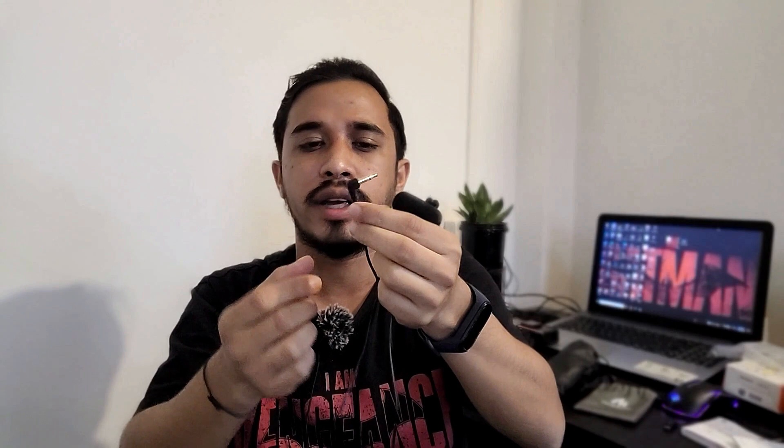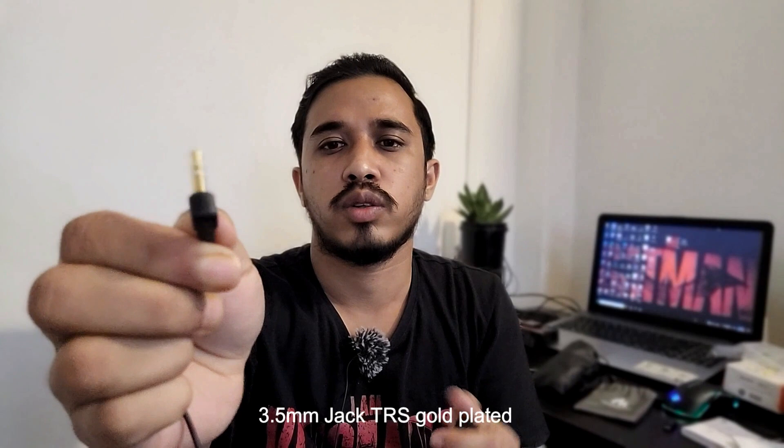For motor vlogging this should be good, but you only get a foam windscreen — there's no furry-type windscreen. You have to position it carefully for better wind noise reduction. The cable quality is decent, made of a nylon-type material, not braided — braided could have been provided at this price point. When it comes to connectivity, this is a 3.5mm TRS mic — tip, ring, sleeve — so it will be compatible with most cameras like GoPros, DSLRs, mirrorless cameras, and laptops.